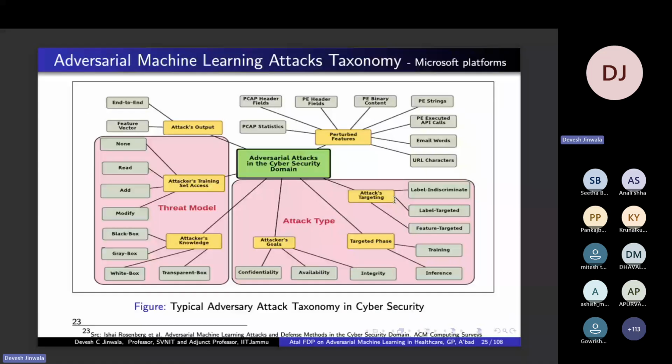Okay, so I talked about taxonomy. In order to find out how a system could be attacked, or what results from an attack on the machine learning system, I must look at the modeling of the adversary, which is understanding the taxonomy or classification of different machine learning attacks. Because this area has been studied quite a lot, I'll show that by means of some screenshots from various industries. There is a beautiful paper which I would be citing slightly later.